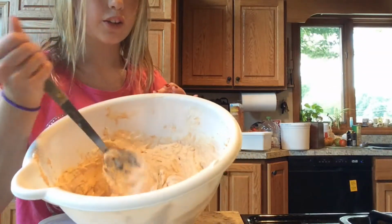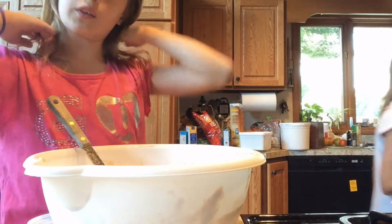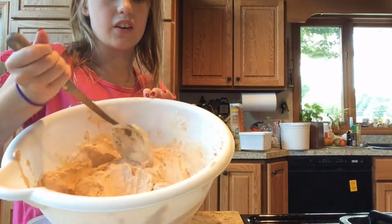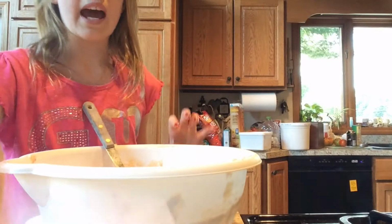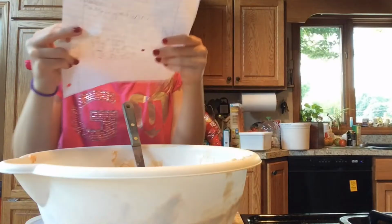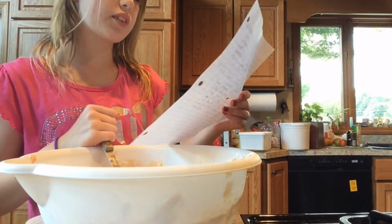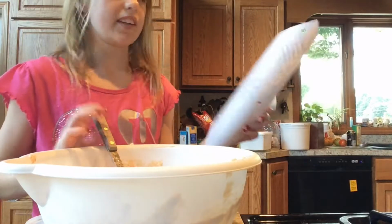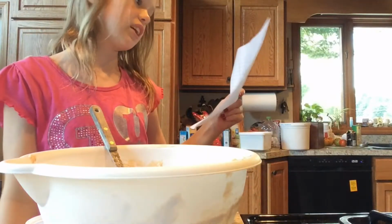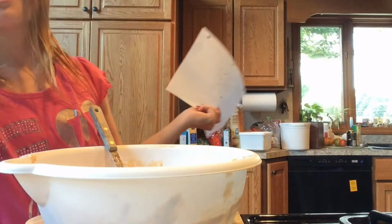So all you gotta do is soften the cream cheese and then mix it all together. Then you need a 9-inch pan, place it in, then you add the following: 1 cup of shredded cheese, 3 chopped tomatoes, green pepper, bell pepper, optional, and black olives. All this is optional, but the cheddar cheese is not. So yeah, I'll show you the final product.